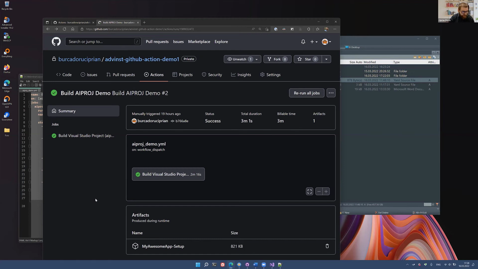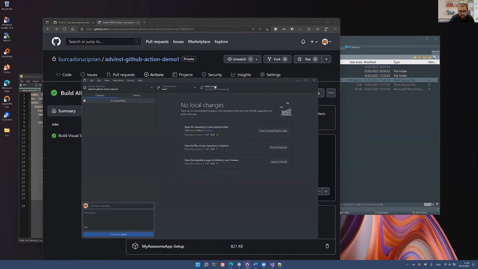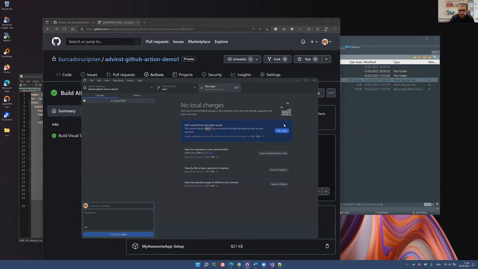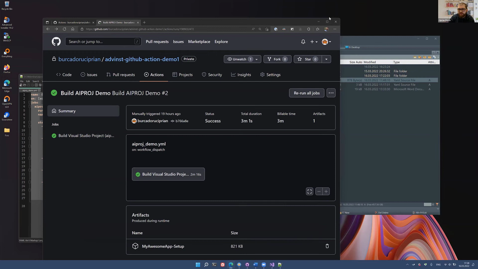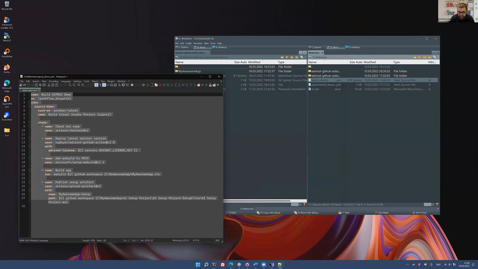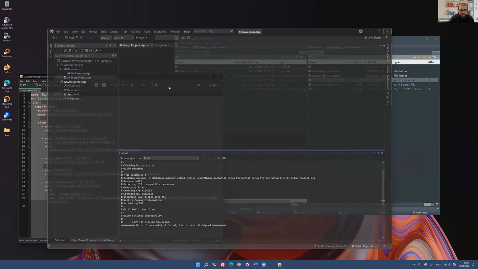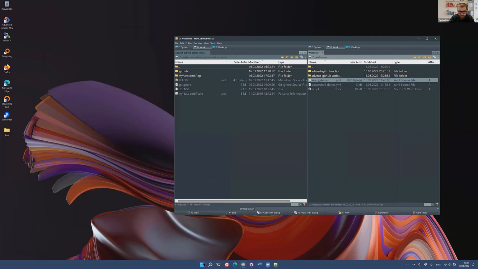And now we shall go to the second demo, which consists of the PowerShell support. Before moving forward, I shall grab the changes from the online repository to my local repository because I shall use the same repo. Yeah, to kick off the second demo, let's close Visual Studio for now because we don't need it anymore. To kick off the second demo, I shall create a new Advanced Installer project.